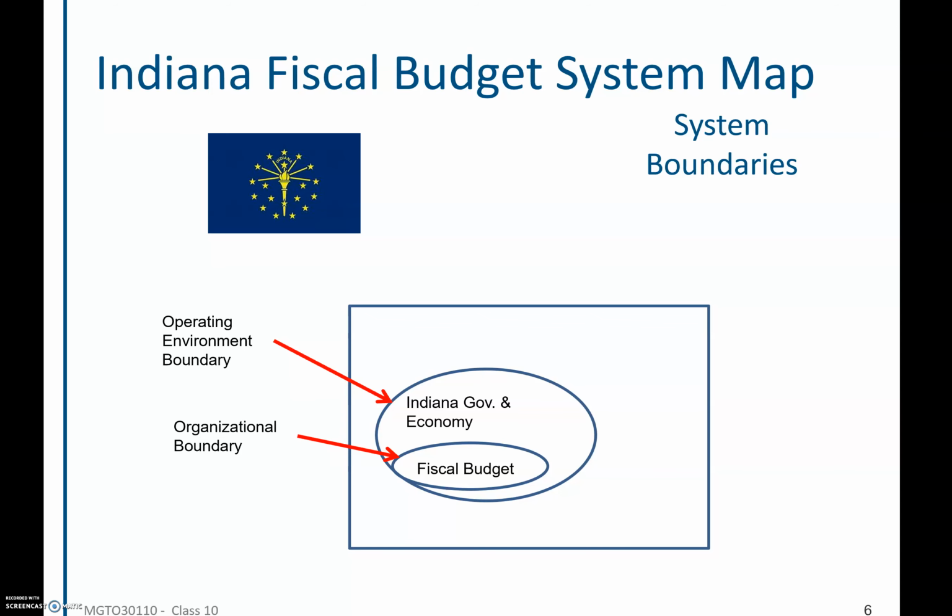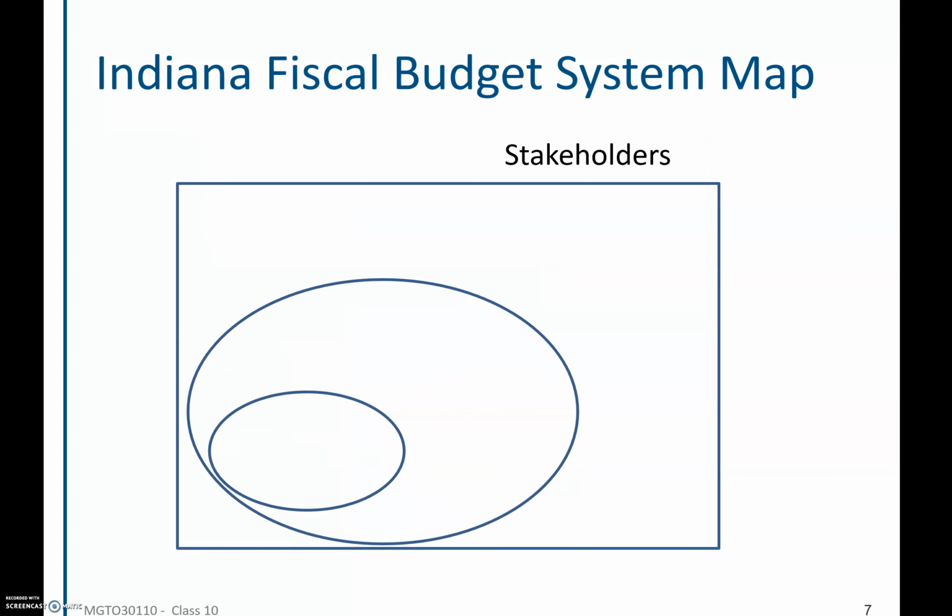And then finally, the state of Indiana certainly lives within the parameters of governance and economic dynamics within the U.S. and even globally, right? And so we call that the macro environment boundary. And so using these 3 boundaries, we step into the next layer of our assessment, which is our stakeholder assessment, right? So in the organizational boundary, who do we know who has responsibility and influence and authority in there?